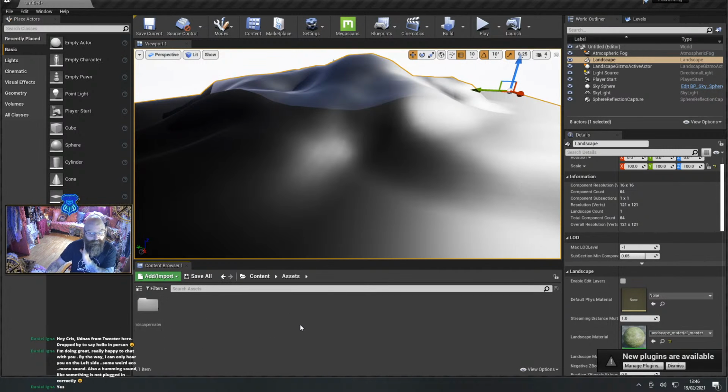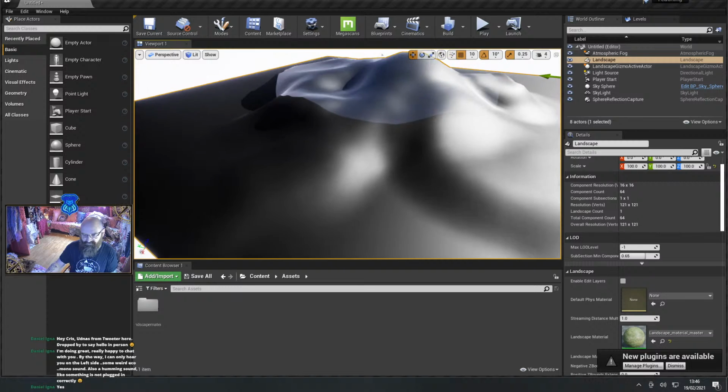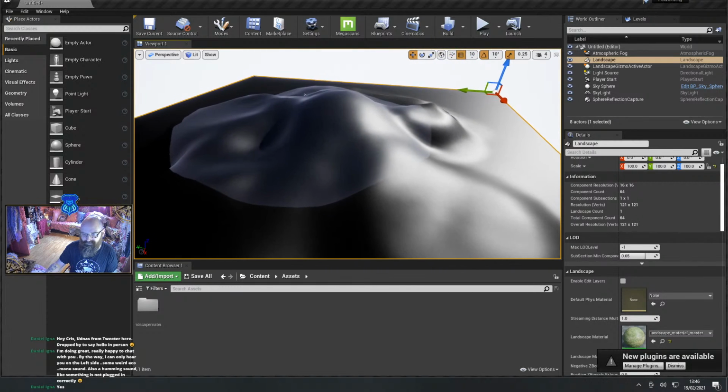So what we need to do is create some layer information so we can actually put down grass or rock. Now bear in mind I've only got 3 layers here, so it should be a lot more simple than if I was doing a 10 layer job. So let's get in nice and close.